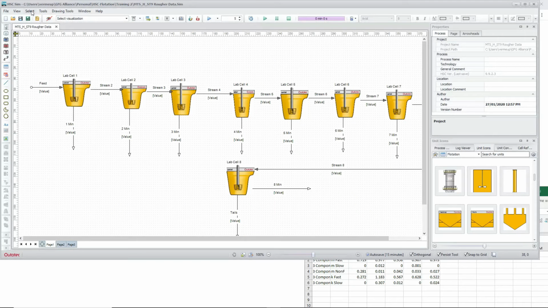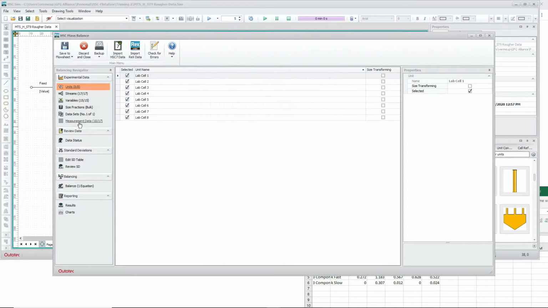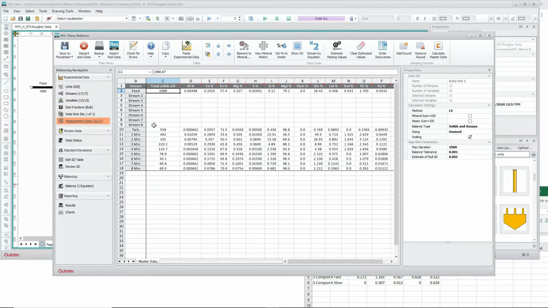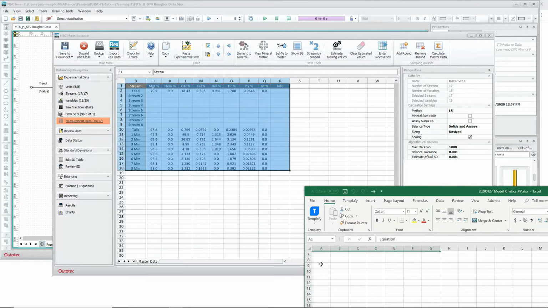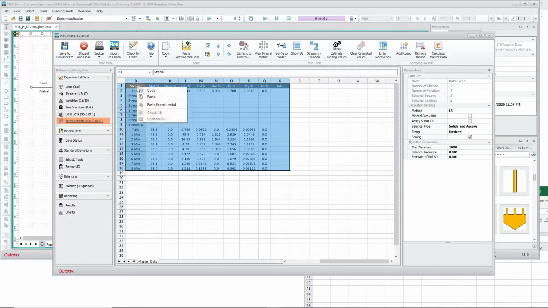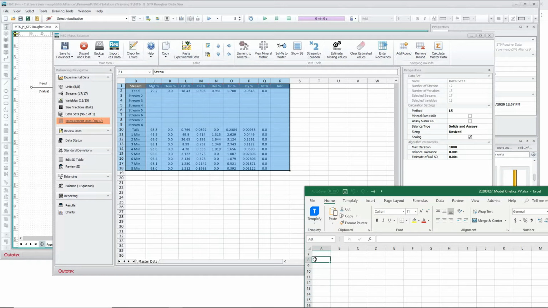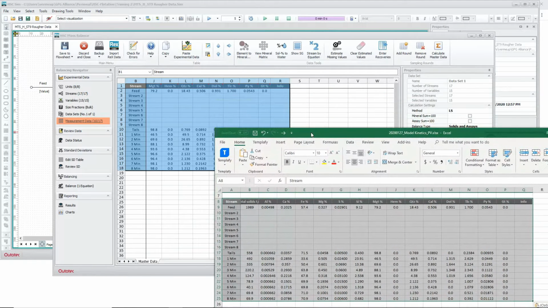We're going to go to our mass balancing section, and we're just going to go grab the data from this measurement data tab. Just copy all of this. That'll do us just fine. I'm going to paste it here. Why didn't it copy properly? We can fix that. Copy. Please paste. There we go. Welcome to the wonderful world of Excel, ladies and gentlemen.